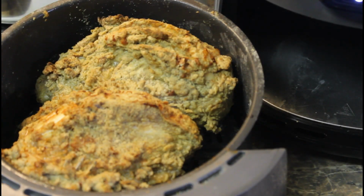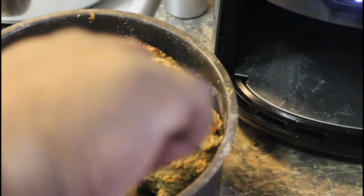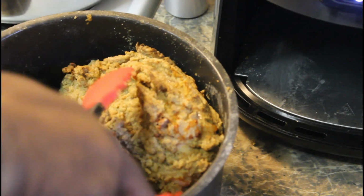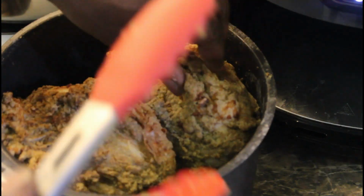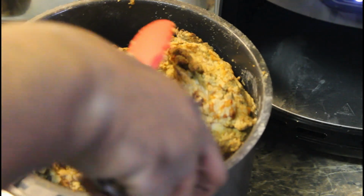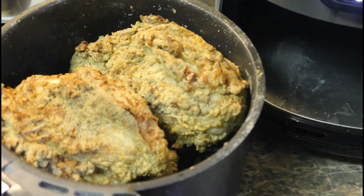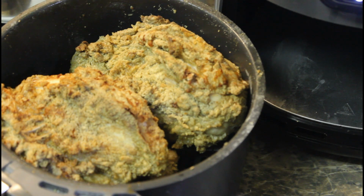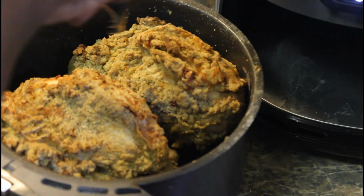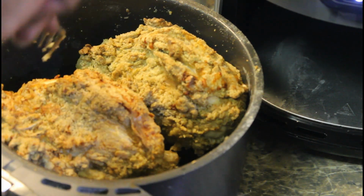Hey guys, I'm back. Cooked that for about 15 minutes on that side. I'm gonna just turn these bad boys over if I can get a hold of it. Let's go with a fork. This thing keeps sliding, so go with a fork, where I can grab it.